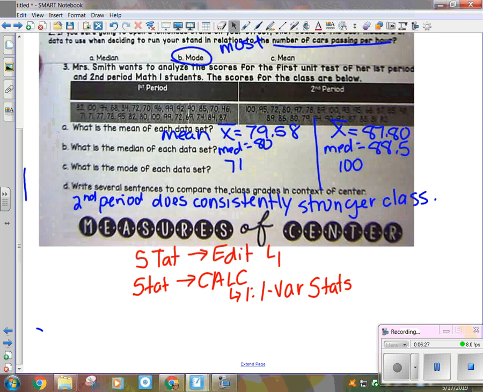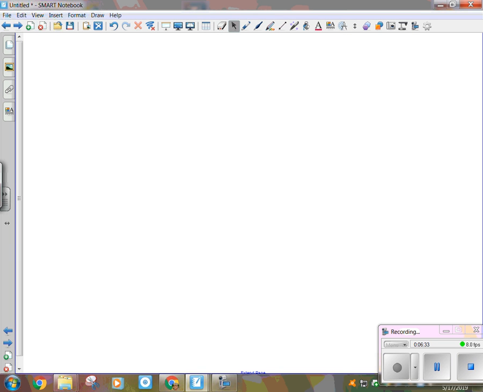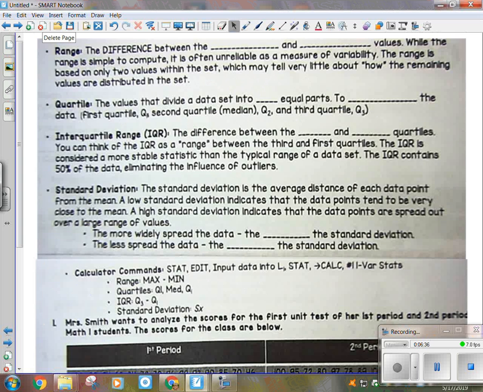Okay, so now we're going to go down to the next one that says measures of spread, and this will be new. We have not done measures of spread before. I think the top is stuff we have done before. What's the range? The range is the difference between the highest and lowest. What do we call the highest point, though? Maximum. So it would be the max. And the lowest point, which we would call the minimum. I think they use max and min when you look on your calculator, so we'll use the phrases max and min. Basically we want to know how far apart they are, from the lowest score to the highest score.